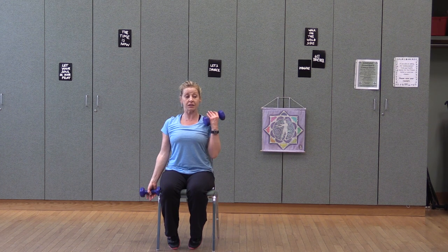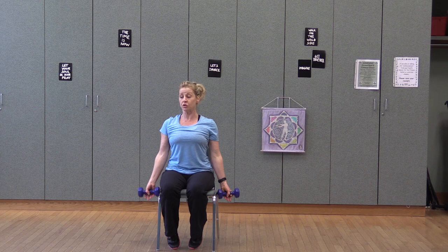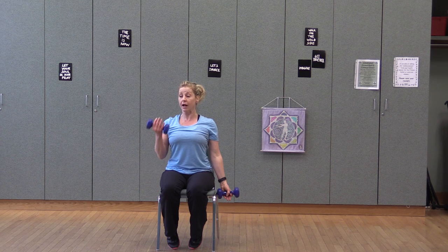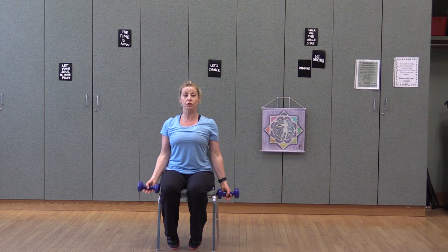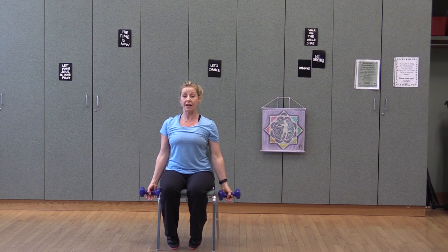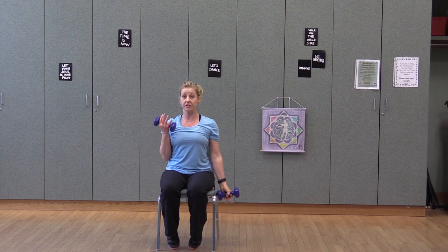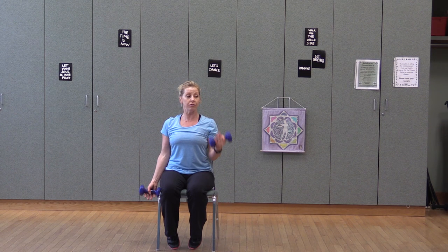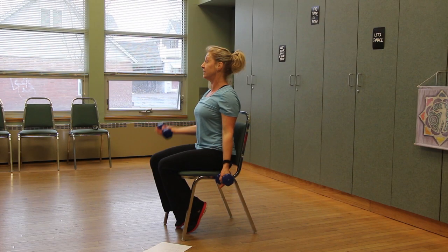Bring it up on the right, all the way down. So you're squeezing that bicep now on the left. Bring it up on the right again. Bring it up and down. Good. Bring it up nice and slow. Your elbows are glued to the side. So my arms aren't moving like this. My elbows stay at my sides. Look at the difference. Like there's super glue there. My elbows are not moving around at all, so I can really focus on the bicep.